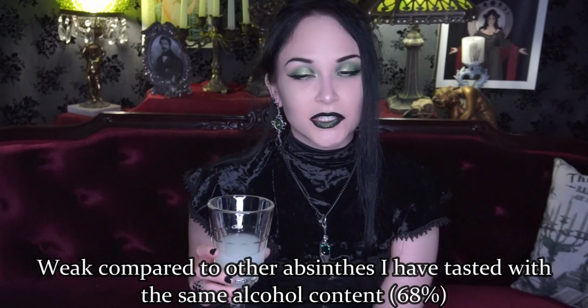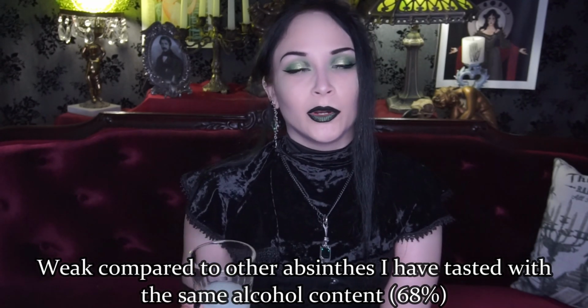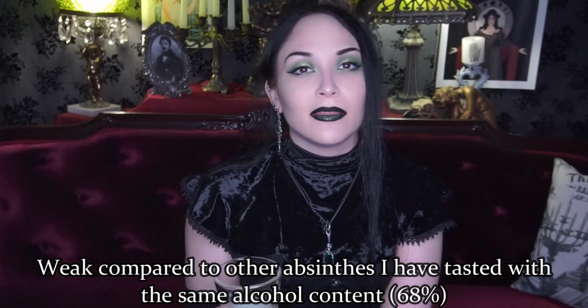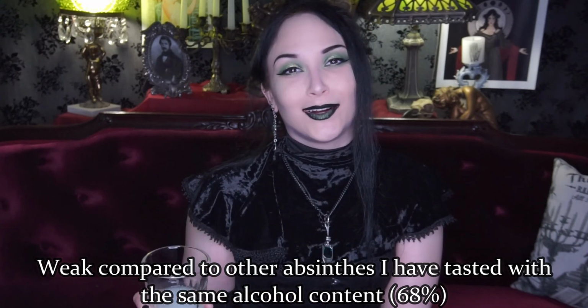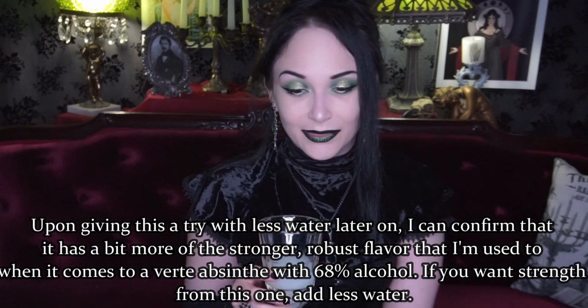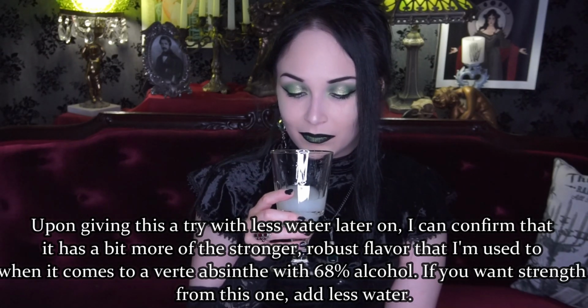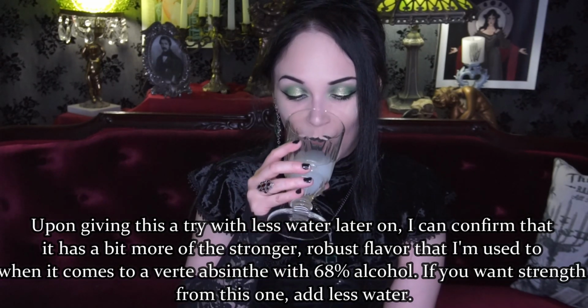I really like it. I personally think it's a little weak as far as flavor is concerned, but I can see this being favored by someone who's a beginner, just getting started with absinthe, has gotten used to the flavor of La Clandestine and wants to graduate to Angelique. Yeah, so this isn't bad by any means. It's just a little bit too soft for me. I do really like it though. Excellent choice for beginners, really.